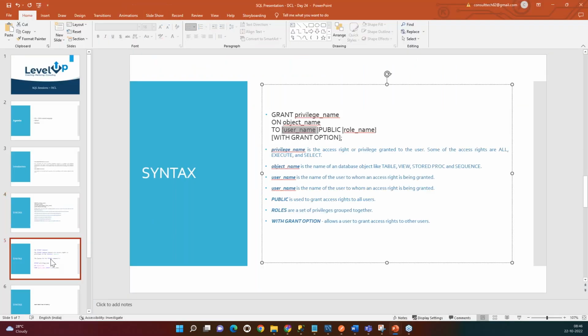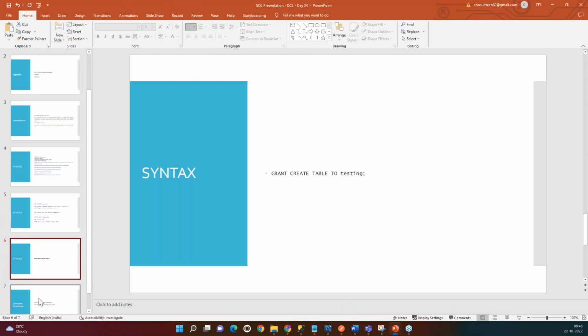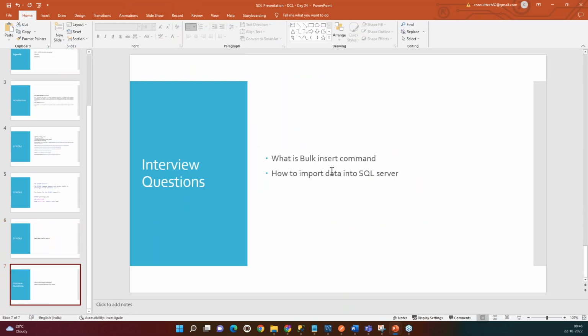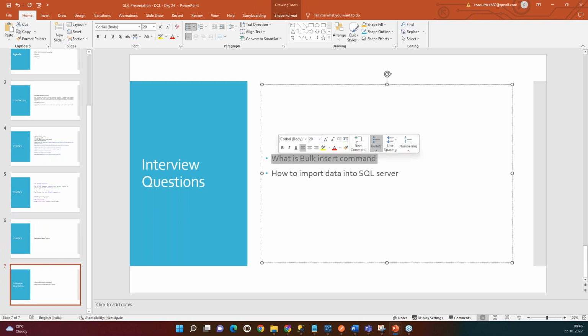I have given the privilege, all the commands are written, your syntax is written. You would say what are data control language commands and syntaxes. Typically, developers are not asked anything about data control language, but somebody might want to check your knowledge. How do you write the data control language syntax? That would be the question that will be asked.